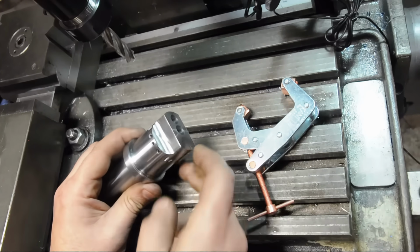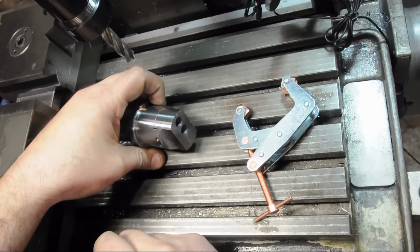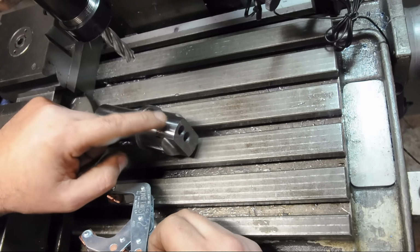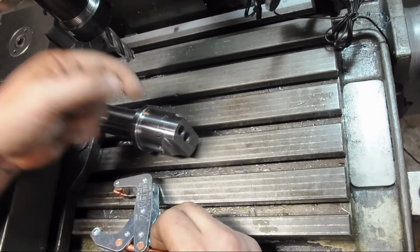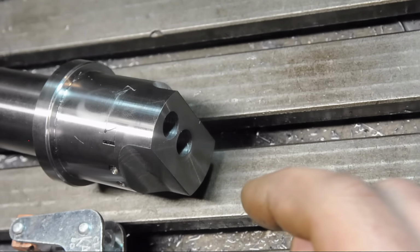Not really impressed with how this surface finish turned out, but I think I can clean that up. These scallops I think are more or less cosmetic. If you saw the clamp and you're wondering what that was about, it was just to help the set screws keep that mobile piece in place. The dovetail is very strong left to right and up and down, but the only thing keeping it from sliding are the set screws. So the clamp was just bridging the dovetail gap, just in case this setup had the funny idea of going south.